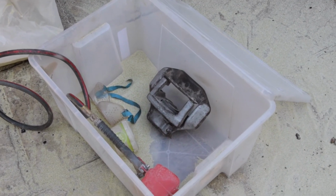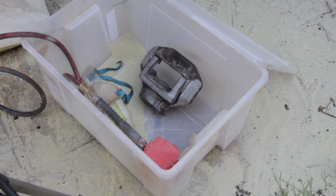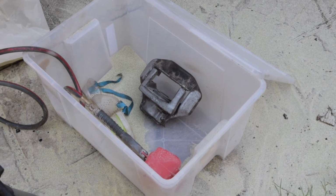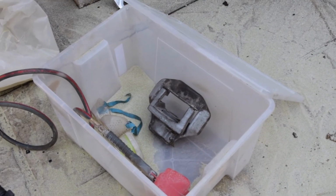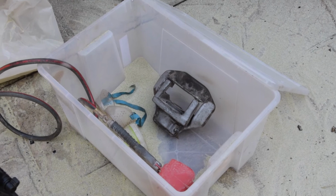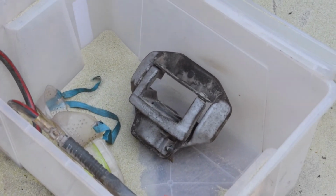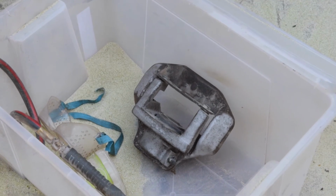Blast, when it runs out, pick up the sand again. It's jamming at the moment. I think it's the water vapor coming through the airline, sort of condensing at the nozzle and jamming things up, so I'm having to stop every now and then. And I'd estimate I've done about probably a quarter of the brake caliper, something like that.